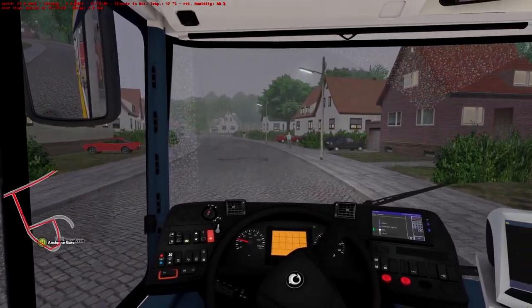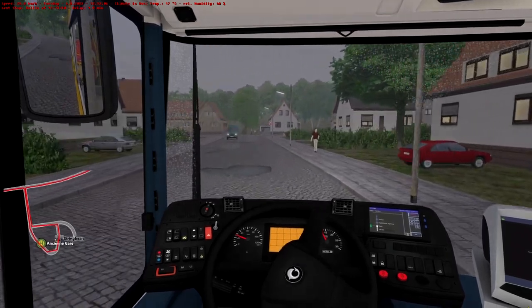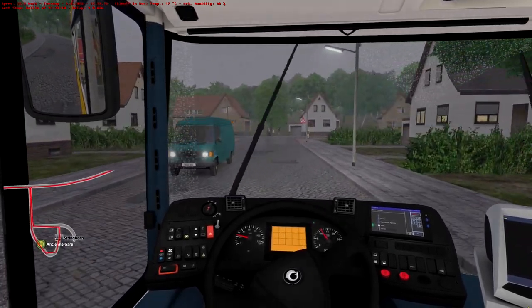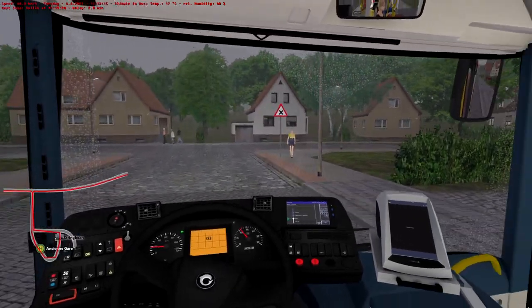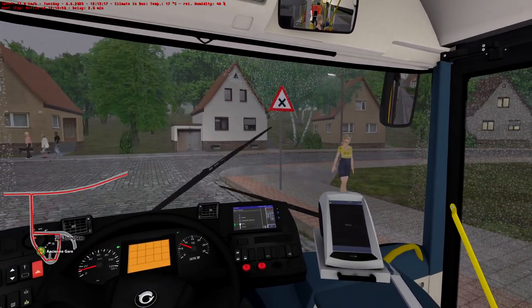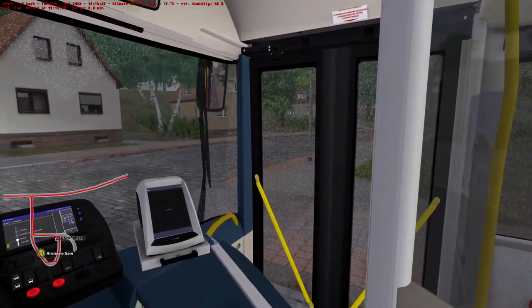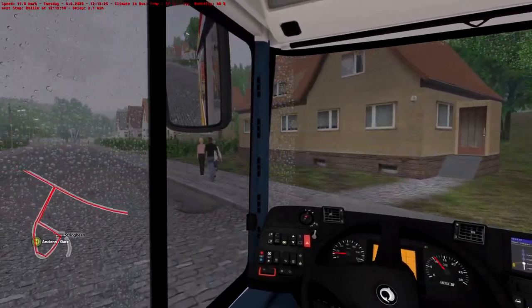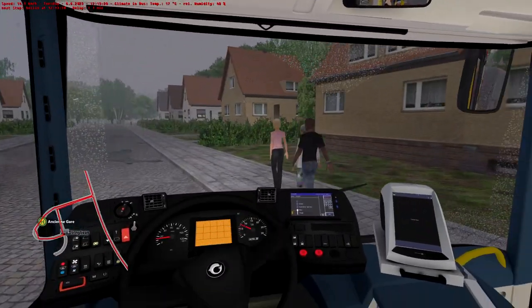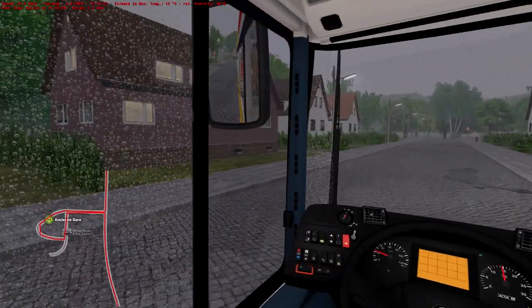This road reminds me of the default Spandau map when you get to Falkensee. Clear? Yeah, looks like it. On we go. Nice little residential route this one is.